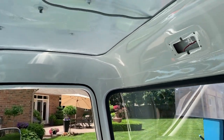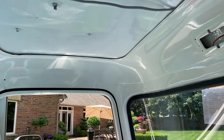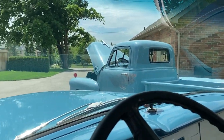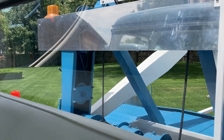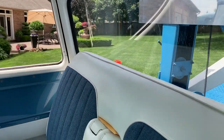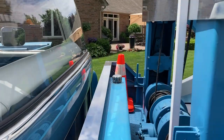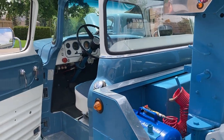I love the roof as well. Well, there's a liner missing. Yes. And I guess the interior light. I've got one on the shelf inside my shop. I haven't put it in yet. There's something about the windows in this thing. Isn't it cool? Yeah, the wraparound. Like it's almost as though the frames disappear. Great visibility. Yeah. Wonderful. Oh, this is such a toy though. This is literally a toy, isn't it? You must have a blast driving this thing.